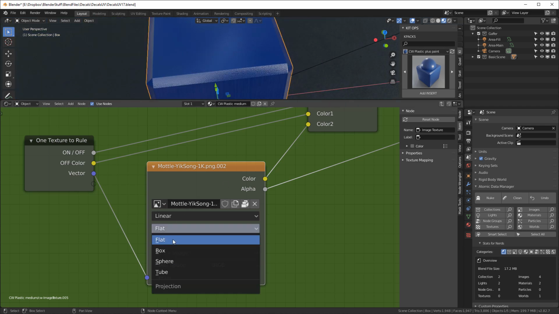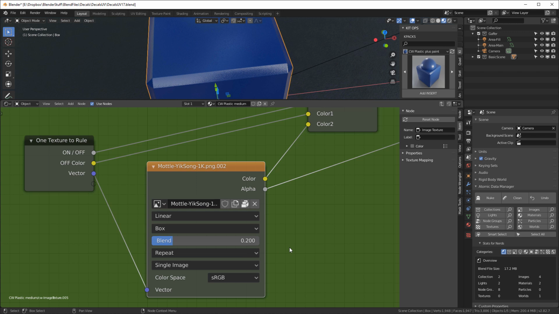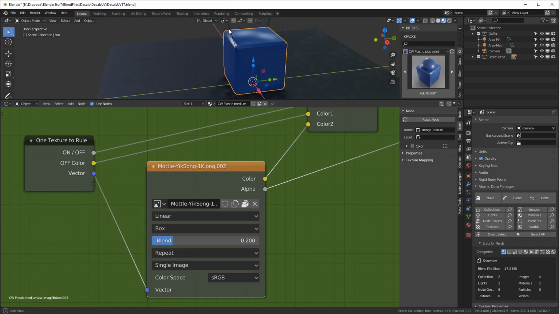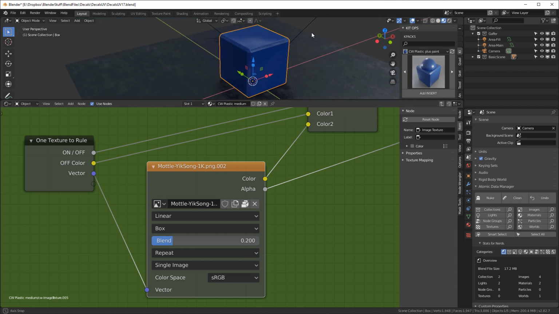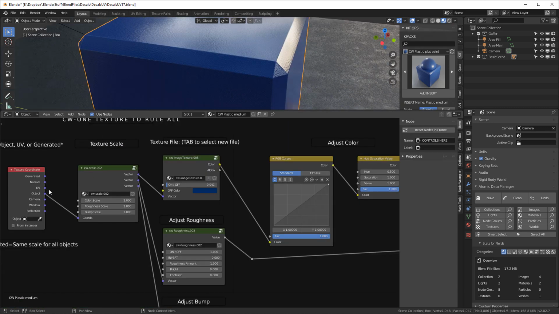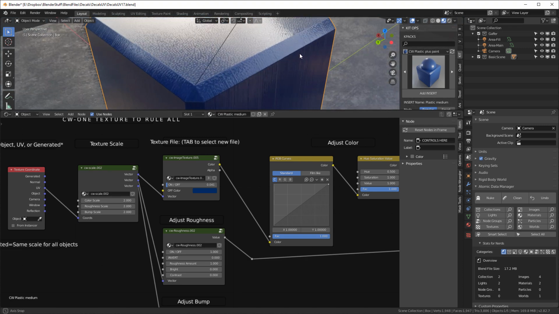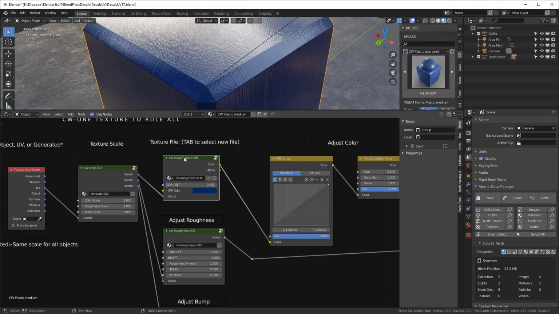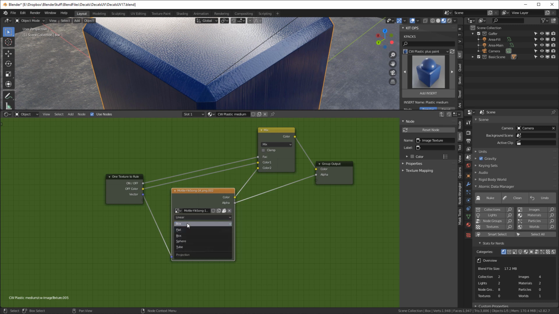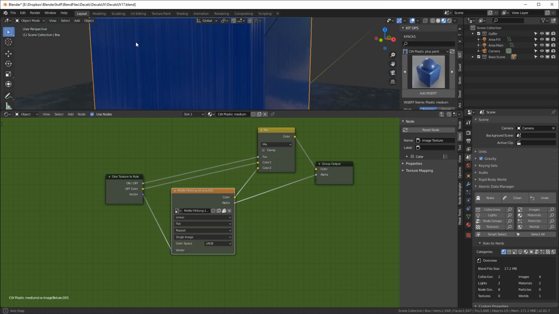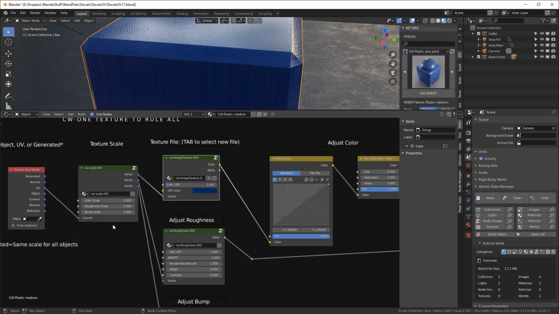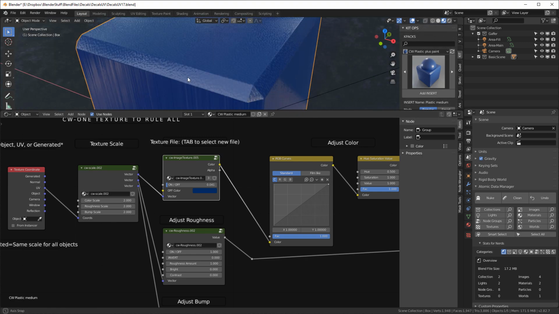So this is always set to box, and that's important because if we want to create this as a UV map, we're going to have to change that, and I'll show you in a second what I'm talking about. So let's go ahead and adjust this to the UV coordinates, and you can see that we're already getting this kind of weird stretchy thing, and that's because we have this set to box. So this would be set to flat. Now we still have the weird stretchy thing, but what we'll find out is that our mapping isn't correct.